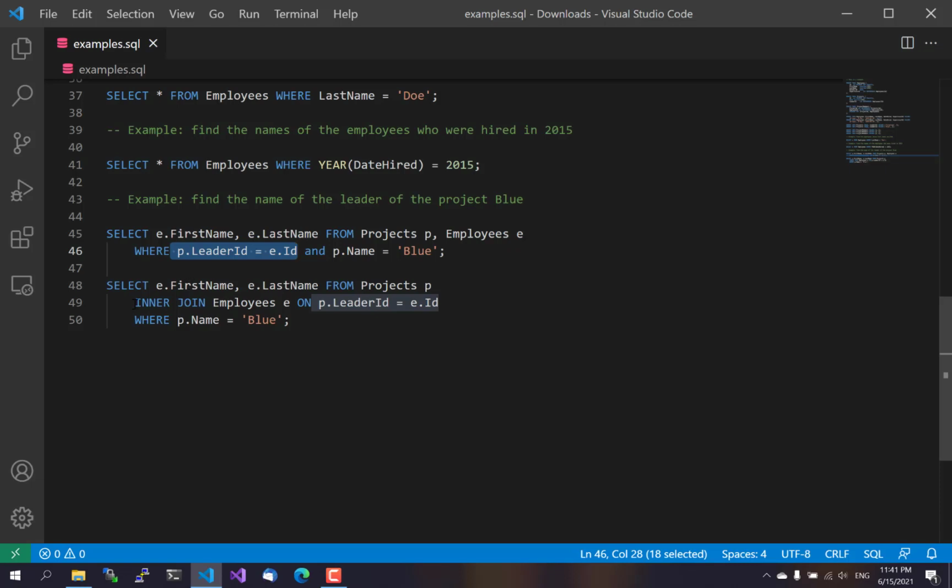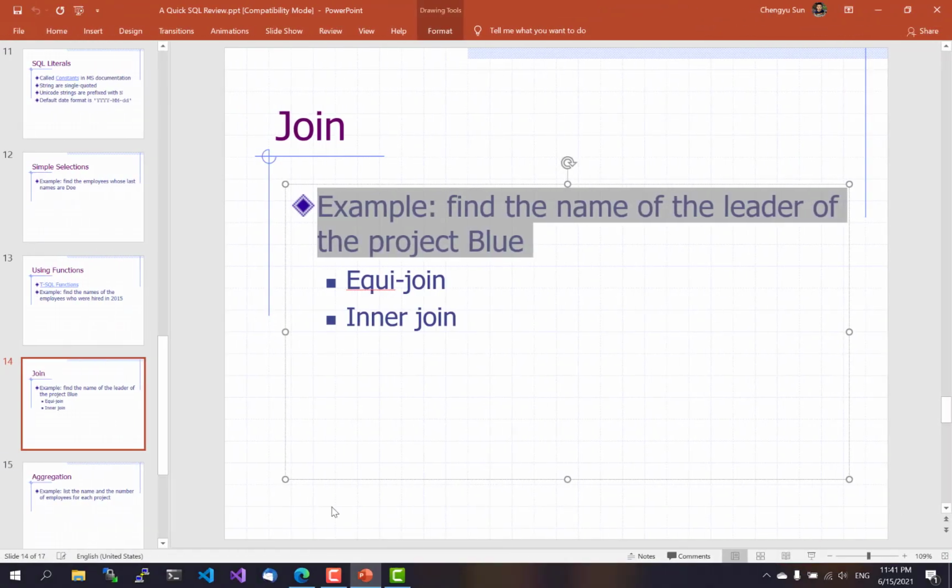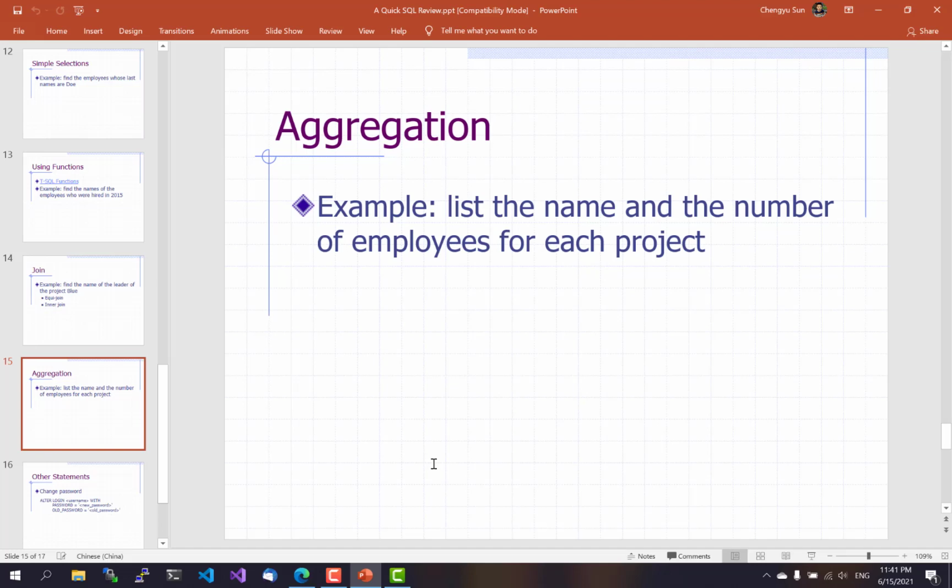When you use the inner join syntax, it's much harder to miss a join condition. In fact, most database management systems will enforce the on clause, so it won't let you miss a join condition, and you'll avoid the problem of generating wrong results. So this is join, which is important, something that you have to know how to do.